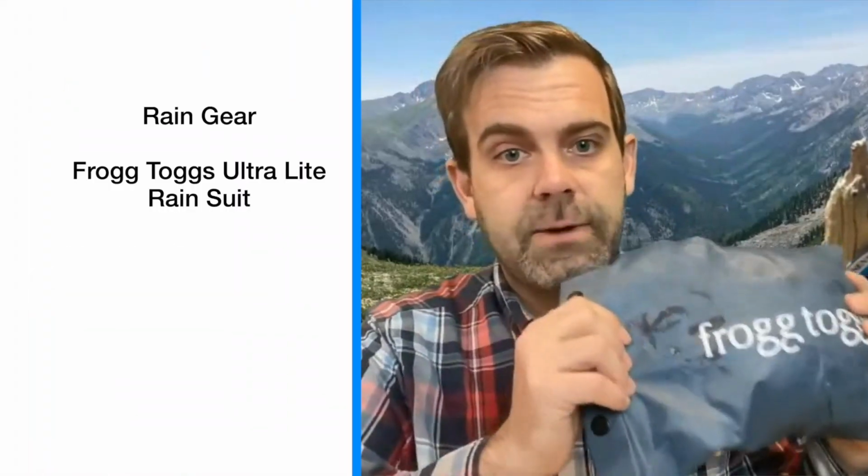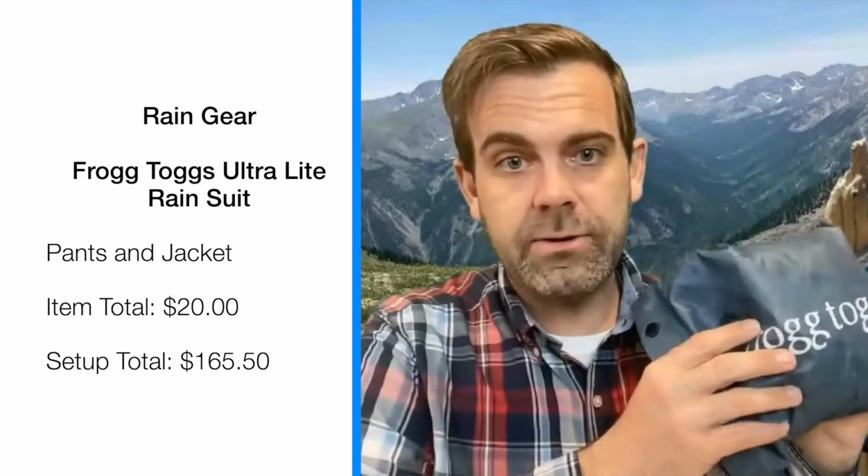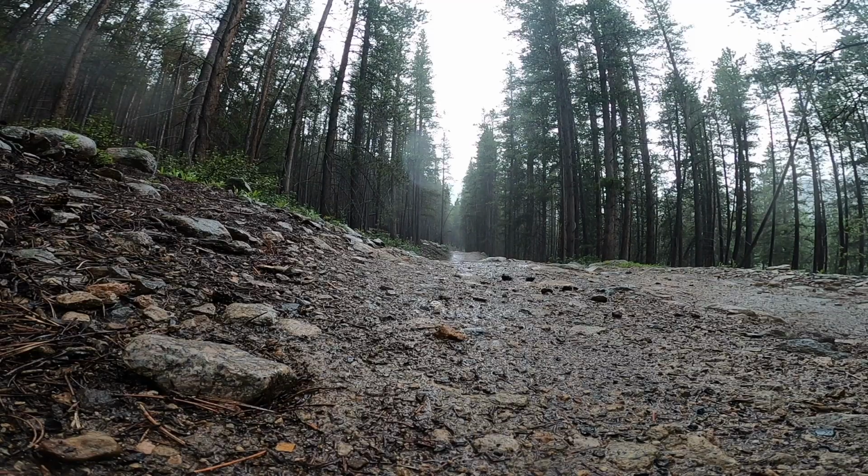This is the Frogg Toggs rain suit. I've only got the pants in here. I've got the jacket hanging up because I use this regularly and routinely. This one comes in at about $20 to $25, depending on when you get it. I bought it last year for about $18, $19, but I think right now it's on sale for about $26, give or take. I love this piece of gear for rain protection.